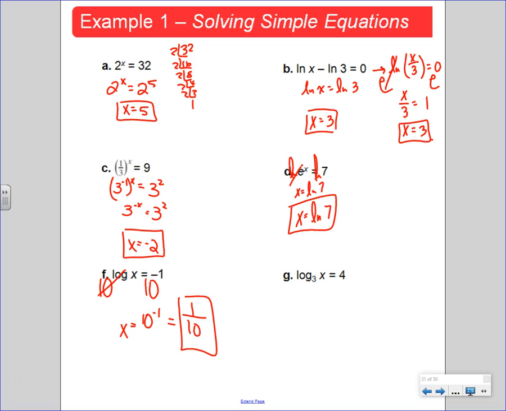Jack, what do you think? How would you start letter G? Rebecca? Yeah. So you put 3 in front, and then that cancels out log 3, and then 3 to the 4th is 81. Why is he doing 3 to the power of? What was the base? What did we do over here? 10 to the power of, because the base was 10. 3 to the power of both sides. We've canceled out the log base 3. x is equal to 3 to the 4th. Has anybody figured out what 3 to the 4th is? 81, because 3 squared is 9, and 9 squared is 81.